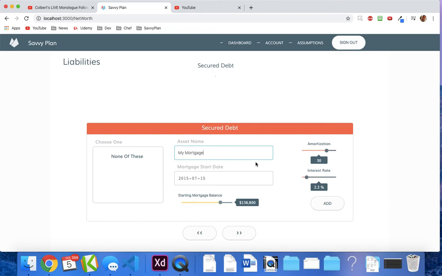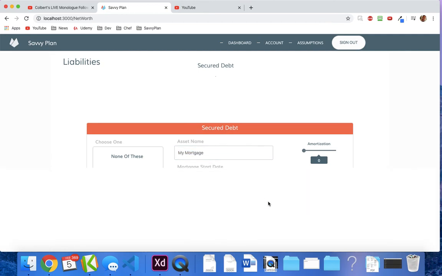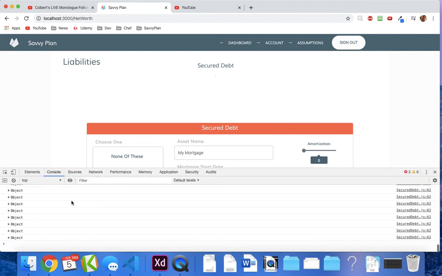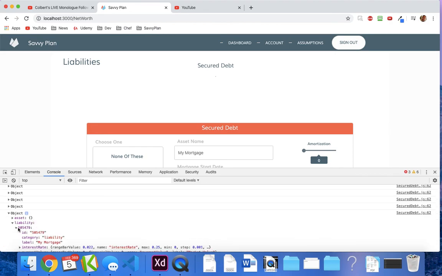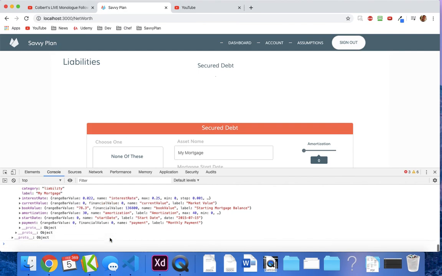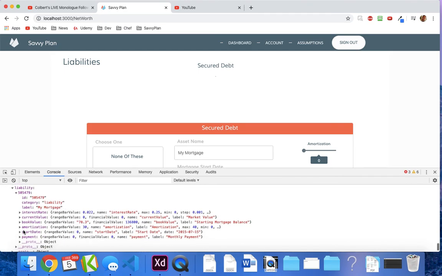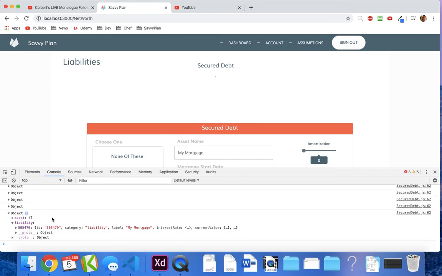Then I would say my mortgage. Now what's cool about this is because we know the date, we'll know what the outstanding balance is for each year. And so we can know, according to the month right now, what their balance should be, which is kind of helpful. But that we'll cover in a second video. But from there, if we go add, now it's not resetting the name. So I'll have to have a look at that. Then we'll go into the console. I think I'm still logging out the reducer. If we go into liability, we now have a mortgage that has all these details. Perfect. And then later we're going to be able to go in and edit it and change it up. Great.